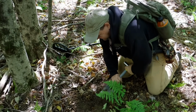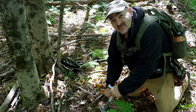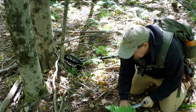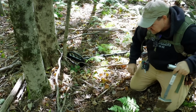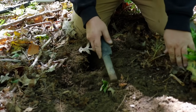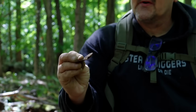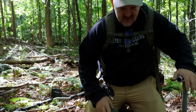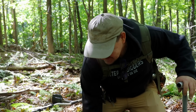Roots are brutal on this side. This is right off the side of that other plug. See, I think what happened is the person was trying to dig that target. They hit these roots and they said, I'm out of here. Yeah, it's impossible to dig a plug without hitting root or rock. Right, and some of these, they're not big roots, but they just grab it and they won't let it go. Piece of junk. Yeah, well, what are you gonna do? This place is rough. Yep. That sounded good too. But you gotta get rid of that junk or you'll never find the stuff that's under it. I know, but the signal sounded really good too. I know. It was pretty tight.